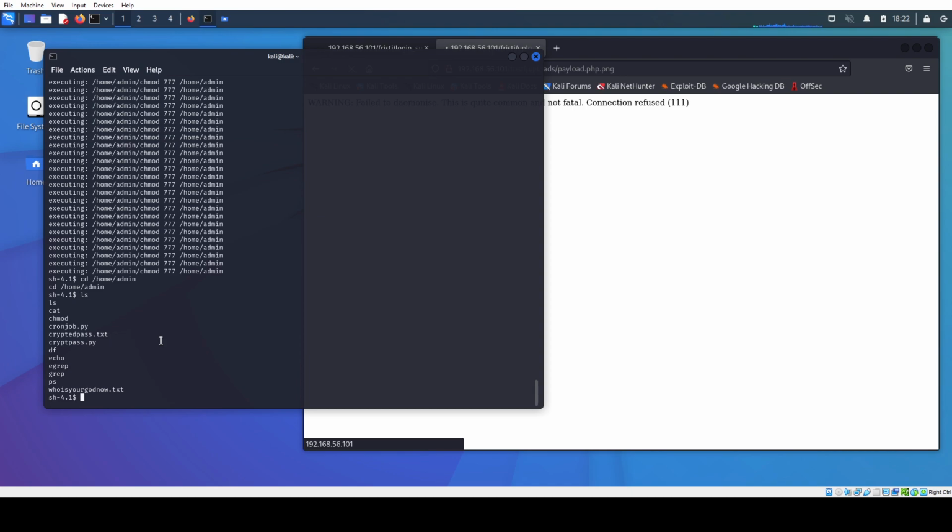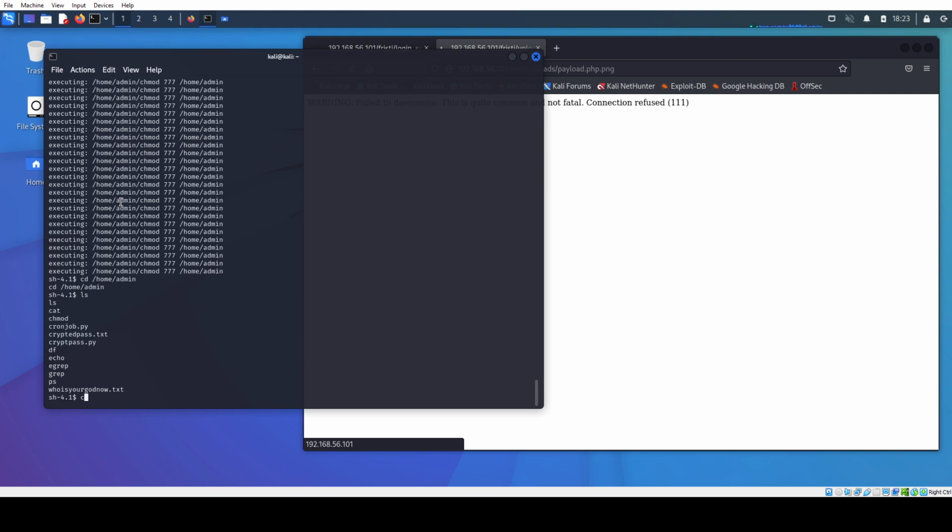This is where things get a little interesting. So we have some things here, and the ones that really catch my eye are some Python scripts, and we have two text files. cronjob.py is probably the thing we just used for the cron result, making that run every minute in the temp directory.